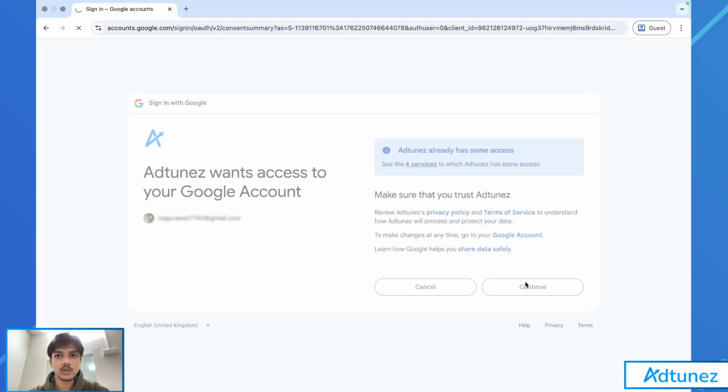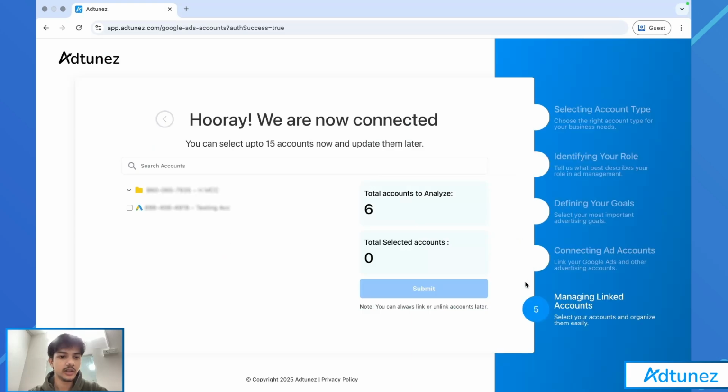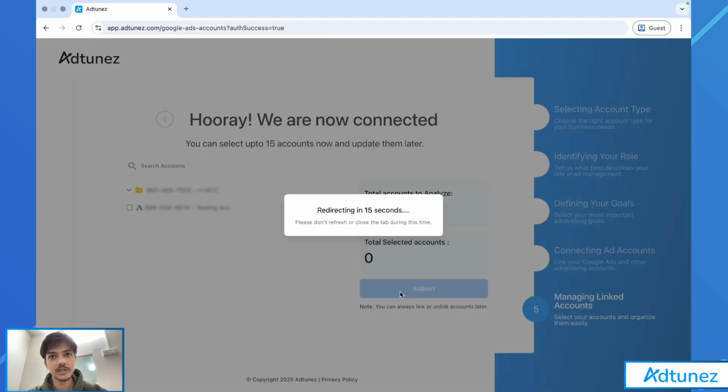after selecting the ad account, you will be again redirected. Yeah, it will bring you to here, and you will be able to see the ad accounts that are running under the Gmail ID. So I will select my Google Ads account under this Gmail account, and I will click on submit. And yeah, after selecting the ad account, you will be again redirected to the account section of our application.